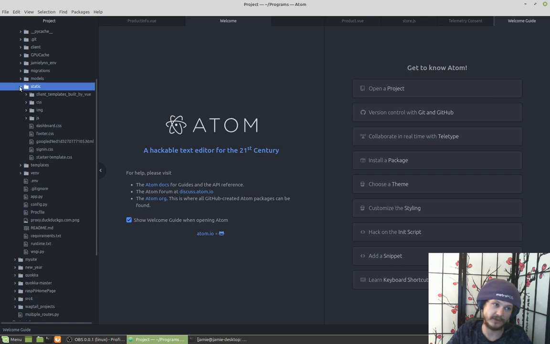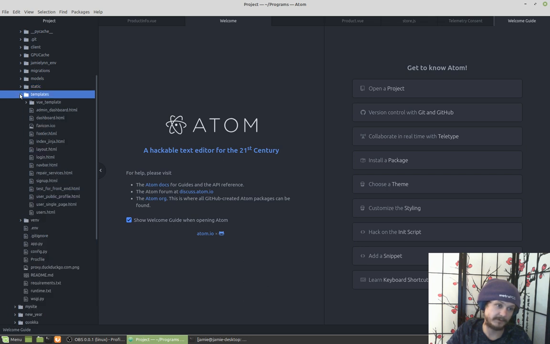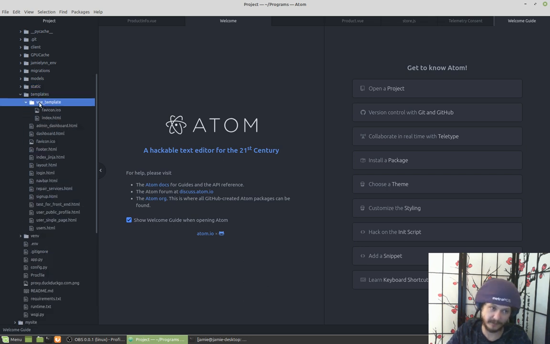So your JavaScript files will be going to the static folder so that Flask can access them. And your templates will be going to the templates folder inside of the other folder that you created.